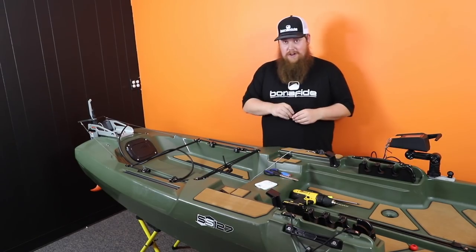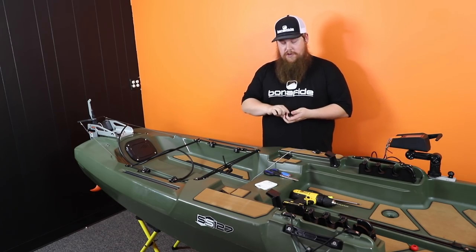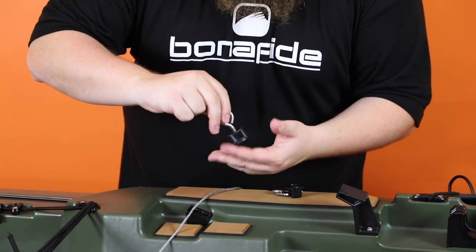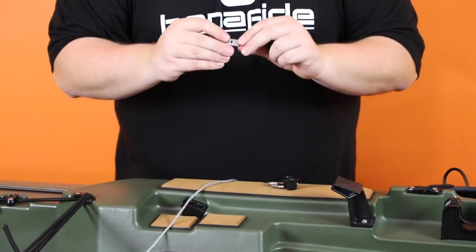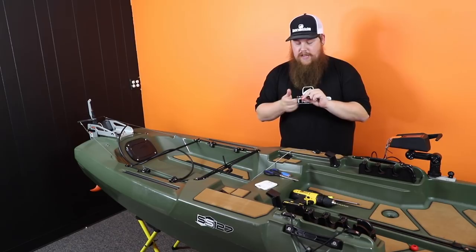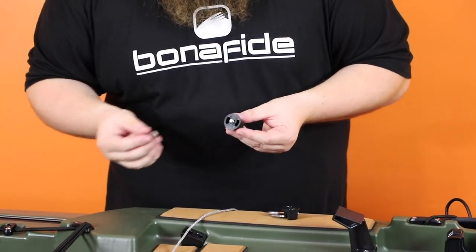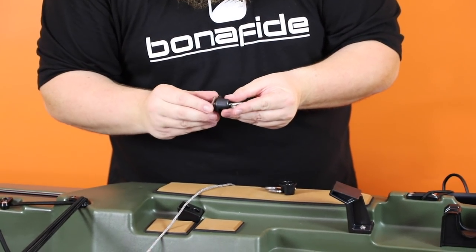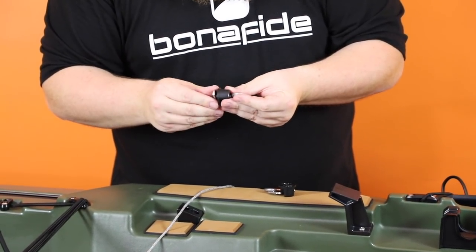So included in that kit, you're going to have an eye bolt, a track nut, and then a knob. All you have to do is take the knob and insert that eye bolt from the top and just rotate it right to tighten. And then with that track nut, I typically take the flat side. It's going to be one that's flat and one that has a little raised area around the threads. I'm going to take the flat aspect of that track nut and put that on the bottom so the threads will be facing upwards. So I'm going to give that one or two turns of threads, and then I'm ready to install on the track.